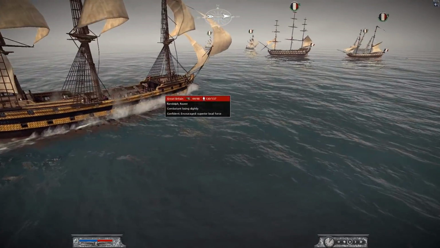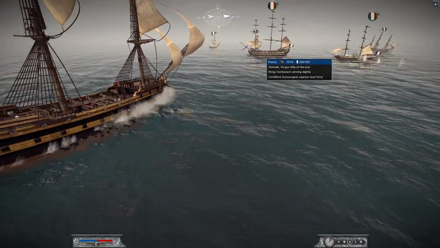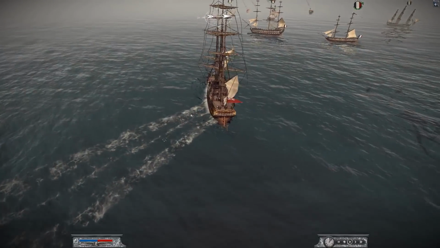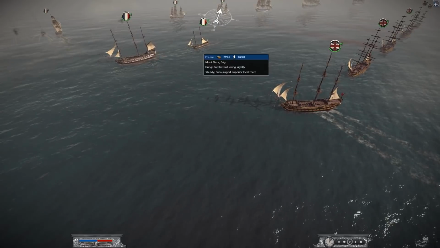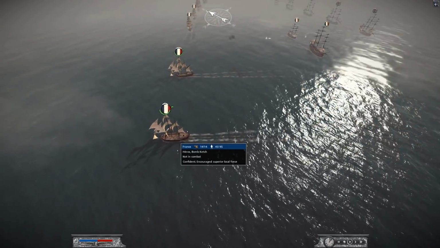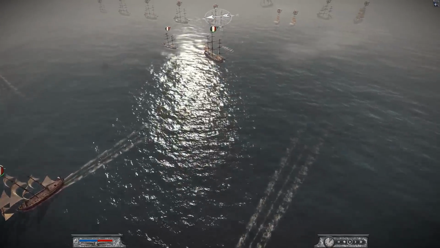Now, we've got the Randolph kind of moving forwards here, but he's not really in a good position to attack the 74-gun ship of the line and the brig. Now he is turning into position. Hopefully he doesn't really bother himself with the brig. It's not really going to be that big of a deal. Looks like the bomb catches are pulling back out of the range of the rocket ships.